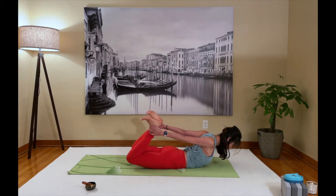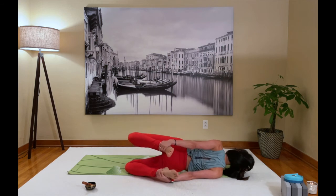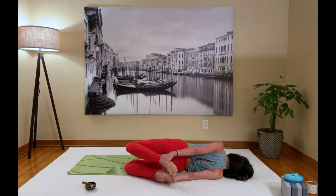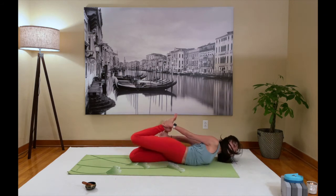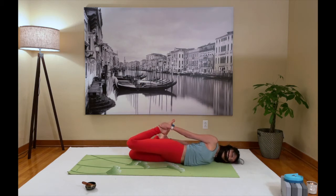Okay, now lower down your thighs and then roll to your right side. Keep your hands still on your ankles. Roll to your right side. And stay here for 2 breaths. And then come back to center and then roll to the left side. Feeling that chest opening. It's also a shoulder stretch. And then roll back to center.